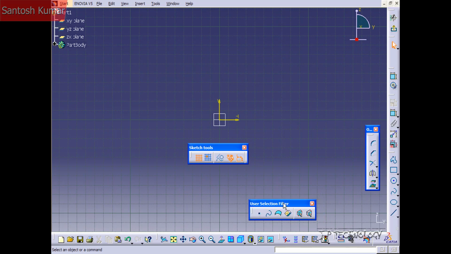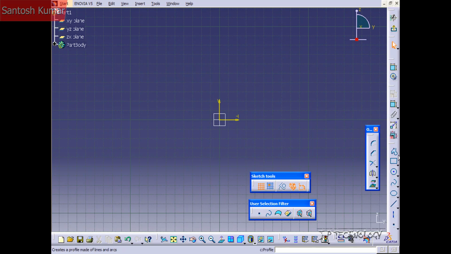Now, with your Sketch workbench, you have all these tools on the side here. You're able to use any of these tools. If you go in, you've got your rectangle and all these different shapes that you're able to click on in the Sketcher and start making sketches. You can do circles, you can do lines. It's all up to you.